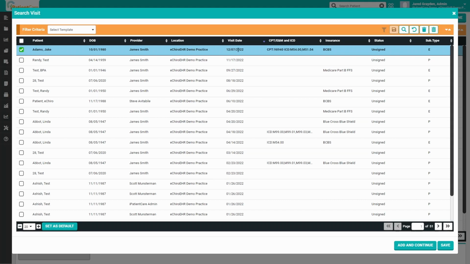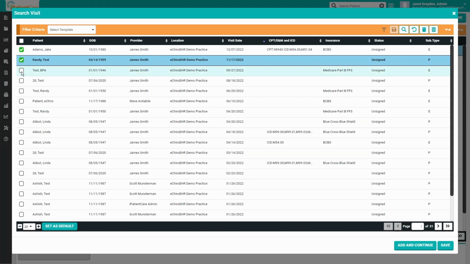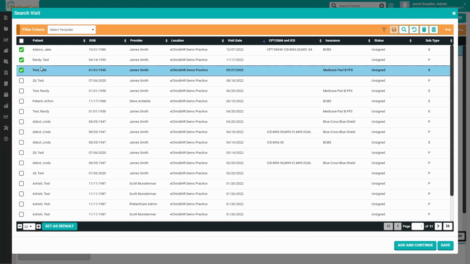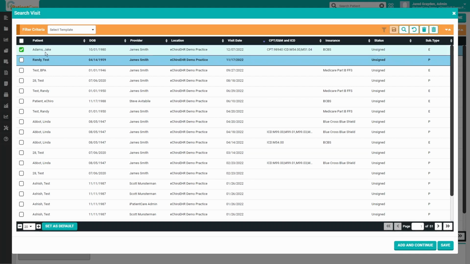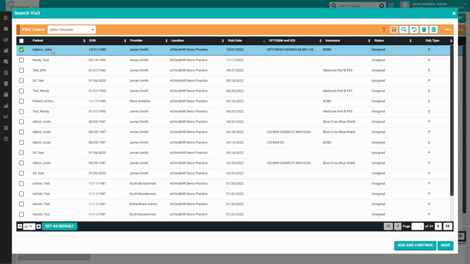along with the visit date from today. We see our CPT code and other data as well. Now we could select multiple visits from different patients to group them and their claims into a batch. But just to keep it simple, we're just going to bring in essentially one patient and one claim and make it all that in a batch.